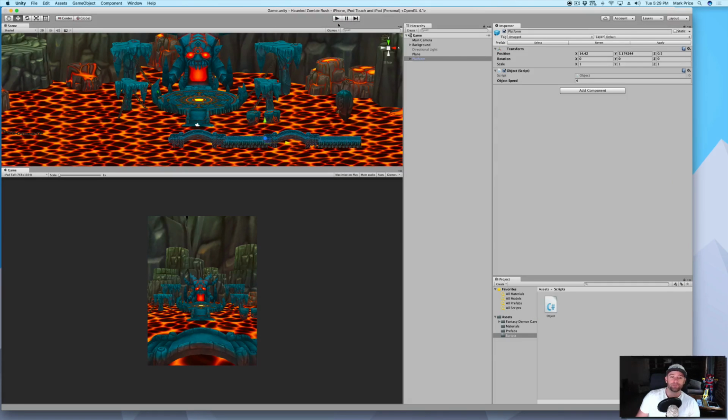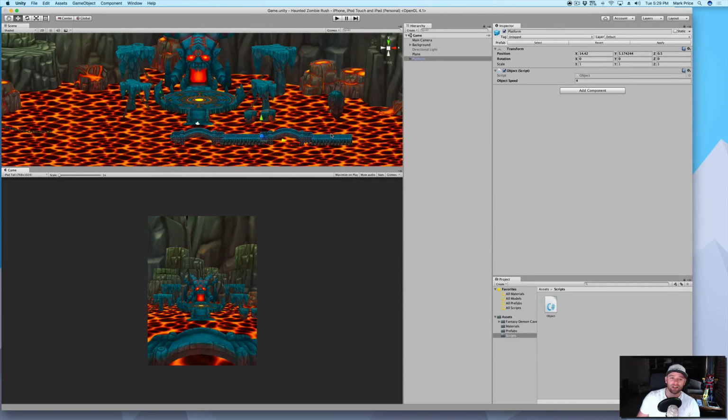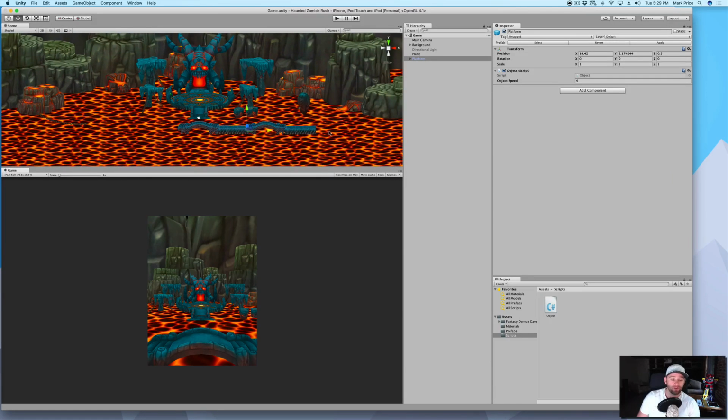Now, the next thing we want to do is we want a few more platforms, because obviously we don't want to see empty space. And then when it gets to a certain point on the left-hand side, we want to reset it to wherever it's supposed to go. And we'll figure that out right now. So what I'm going to do is move it to the left, so make sure that we don't have any empty space. You know, we want to make it look like it's the real deal. Okay, and I'm always doing Command S or Control S to save the game as I'm going along and editing things, which you want to make sure that you do as well.